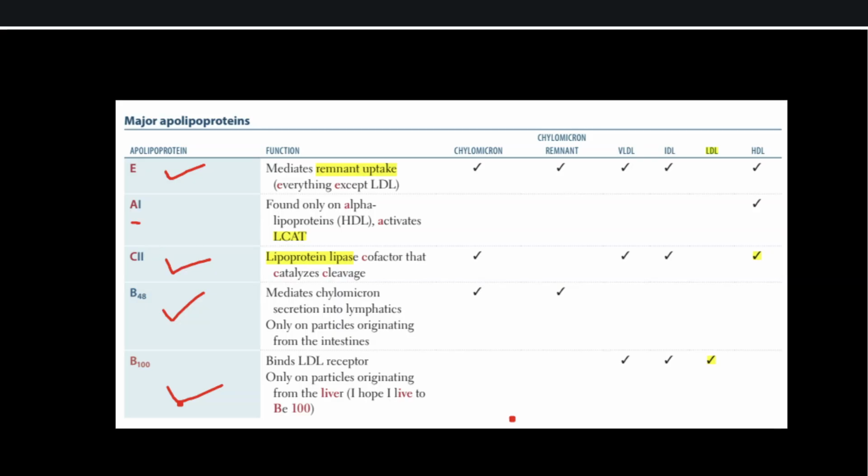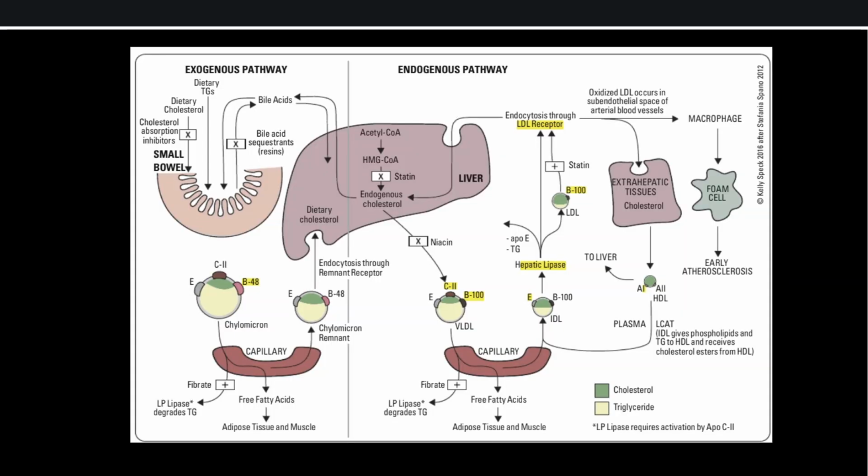Right. It doesn't need a marker for that because it has its own receptor. Every tissue that is capable of taking up LDL has its own receptor, the LDL receptor. LDL receptors specifically that are part of the liver take up the LDL, and they use it for their cholesterol synthesis, hormone synthesis, whatever.